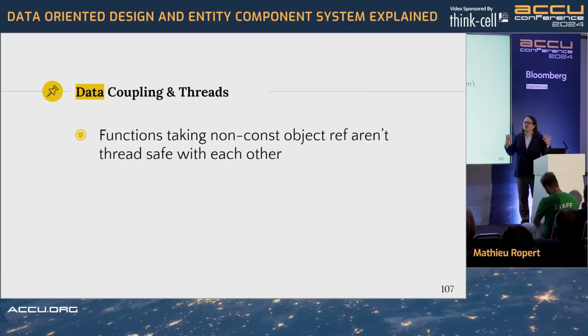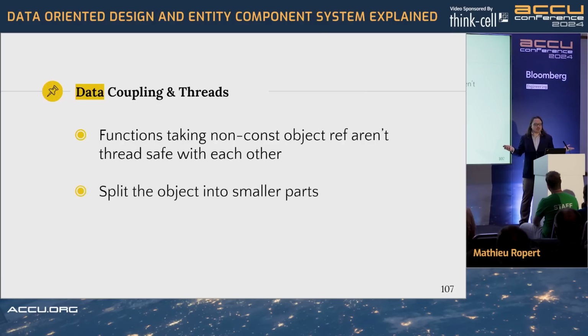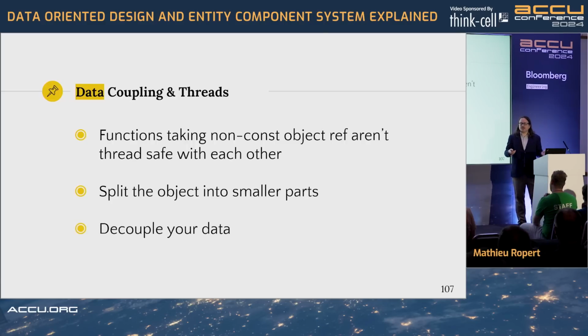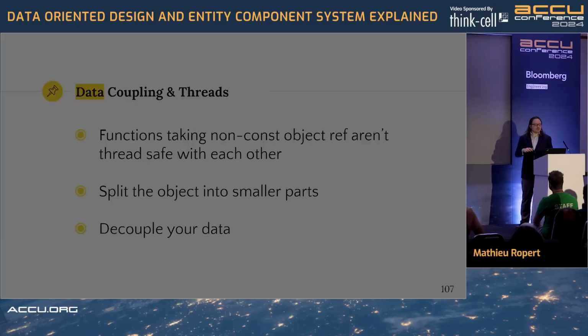And that is why the big gain you get is that the base idea to reason about code is that if you have 2 functions that take the same type of object or the same non-const spans, then I know they're not thread compatible because they're accessing the same collections. But if I split them, then it's fine. And so, a very short takeaway: if you decouple your data, you will find a lot of multithreading opportunities.